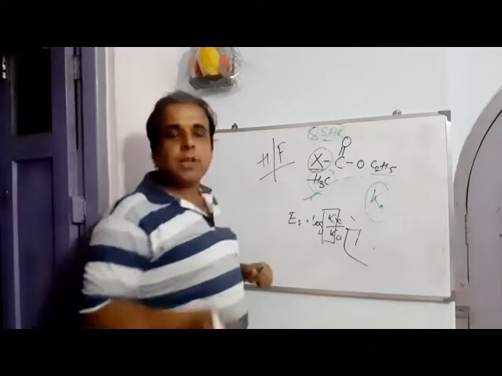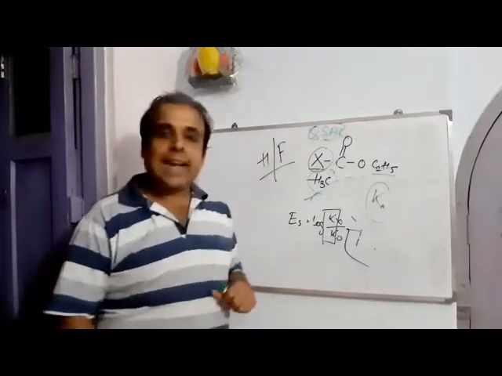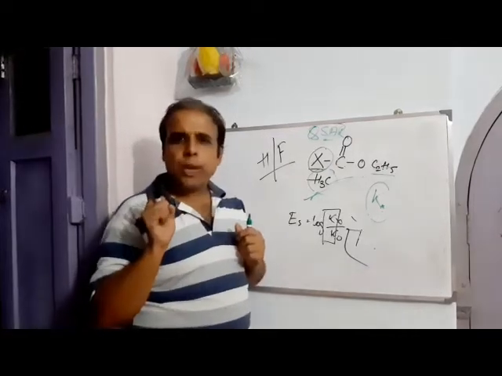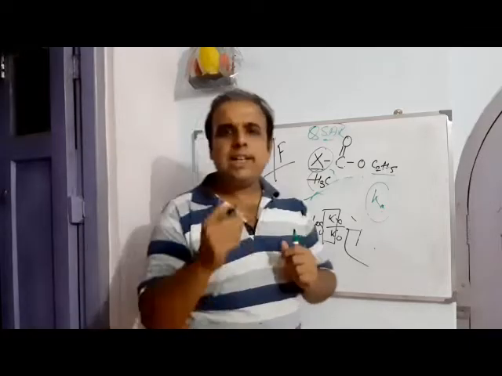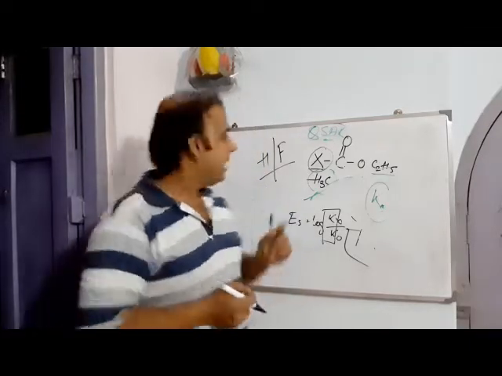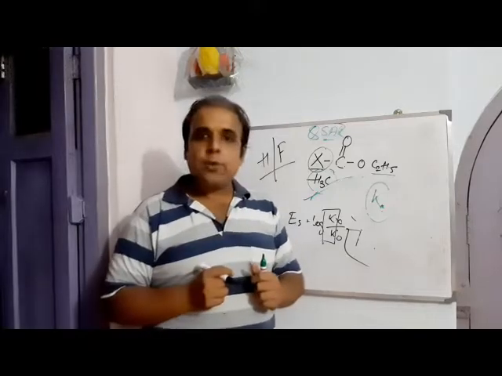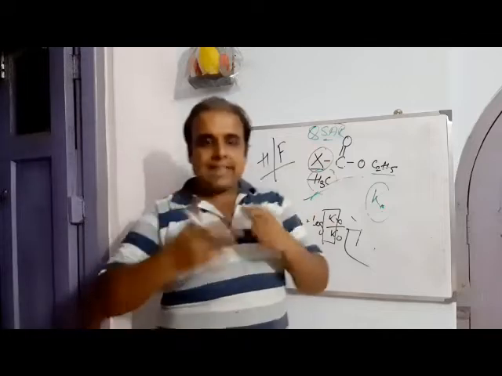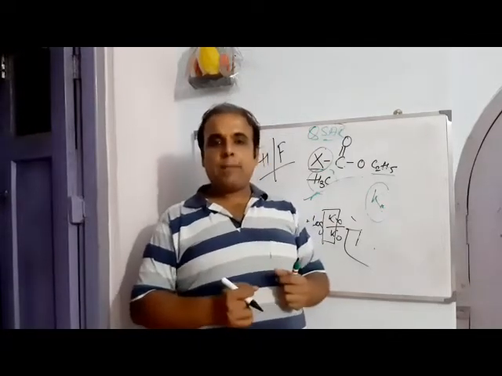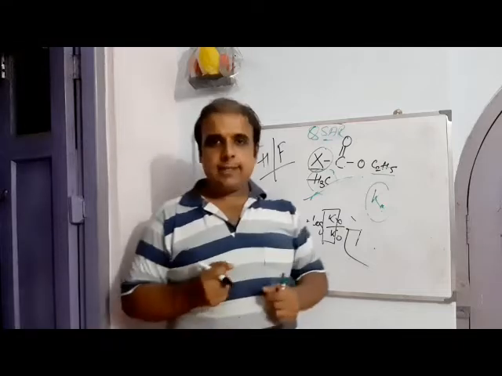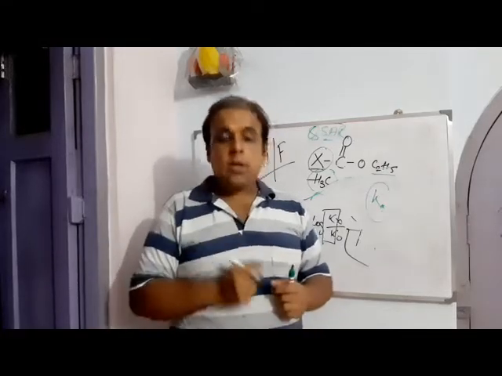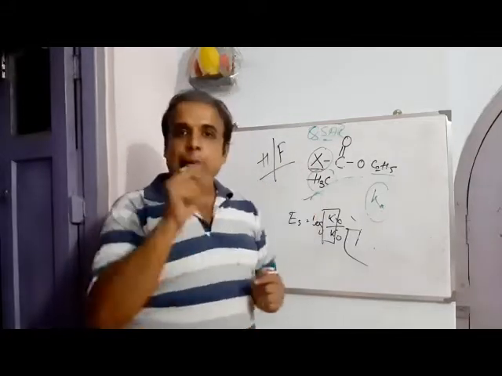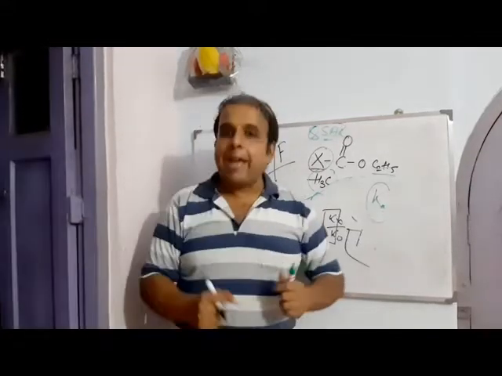Now you may raise the question that hydrogen and fluorine, both being smaller, hydrogen is an example of an electropositive one and fluorine is an example of an electronegative one. But in which sense are they found to be the same? As we have told at the very initial part of this discussion, it is the bulkiness, the shape, the size which need to be taken into account while dealing with the steric factor, while dealing with the steric parameters, right?